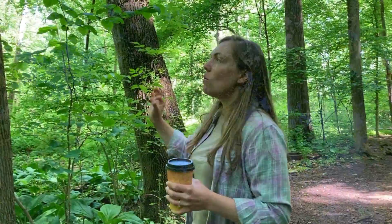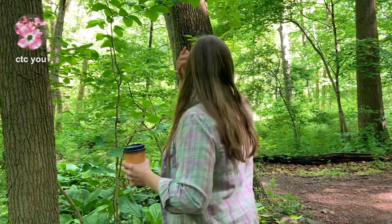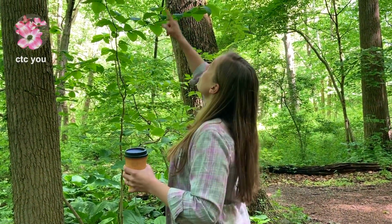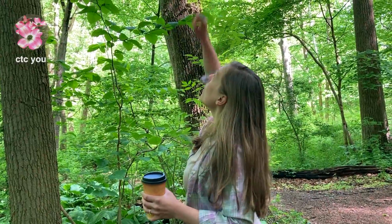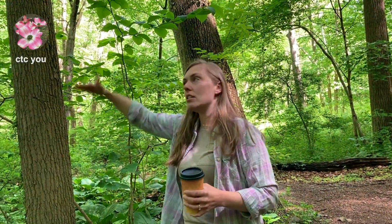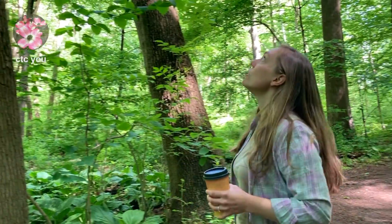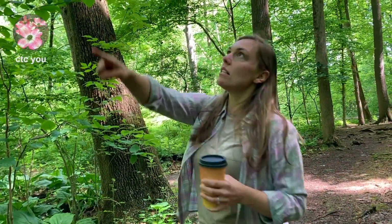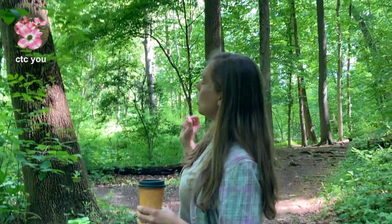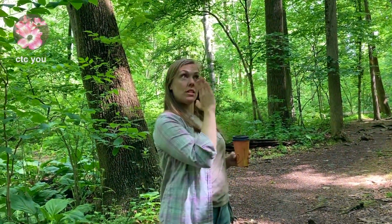And this is so unusual for this plant because this is a tulip tree. Right. Tulip trees are known for growing straight as an arrow. And so for it to do that at the top, again, something happened. Maybe a tree fell onto these two individuals. That's wild. Even this one has a curve to it. Wow. It's a really good mechanism for identification for tulip trees, is just how straight they grow.